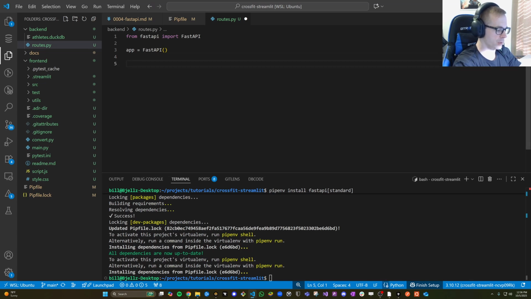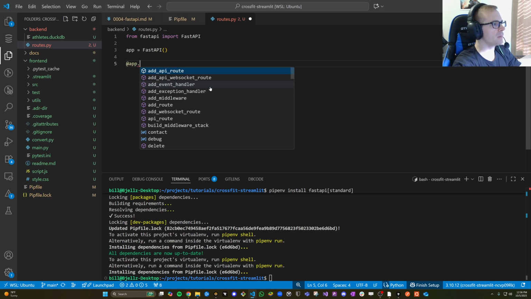Then to set up an actual route, the way you do it in FastAPI is you use what's called a decorator, which I'm not sure if we've ended up using yet, but you specify what the actual FastAPI instance name is.